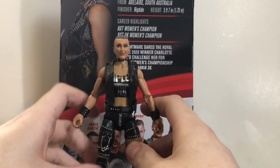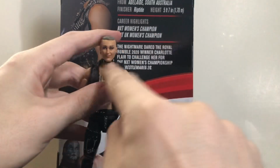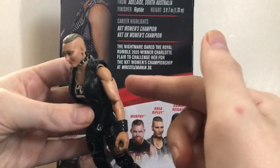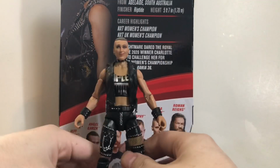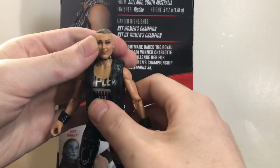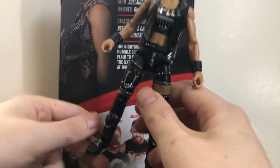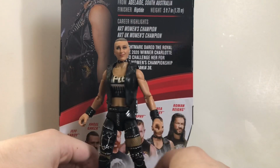This figure is gorgeous. So hopefully at some point we get an Elite of her updated with her lipstick and the tattoos on her arm. So hopefully we get that at some point in the near future. But for now, this is a phenomenal figure. Like I said, it's just the skin tone and the ankle joints and the hair color. But aside from that, excellent figure.